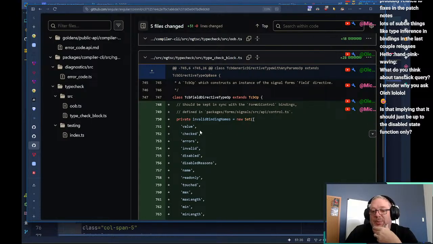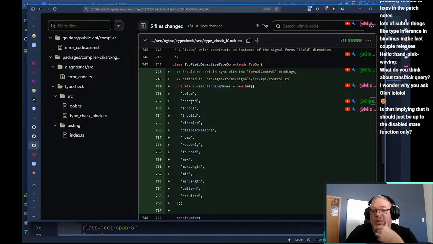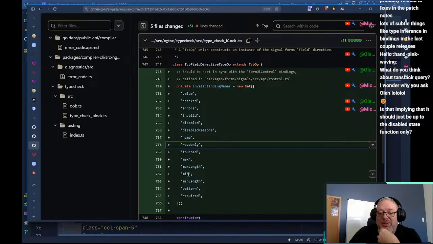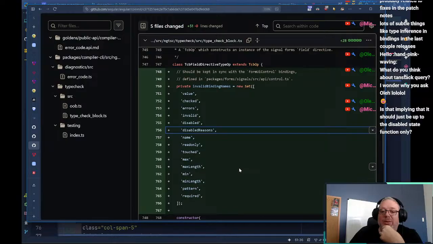Invalid binding names. So we can't use value, checked, errors, invalid, disabled, disabled reasons. So disabled is specifically called out. Disabled reasons, that makes sense. Name, read only, touched, max length. So all of these bindings are not allowed. What do we use instead of disabled?